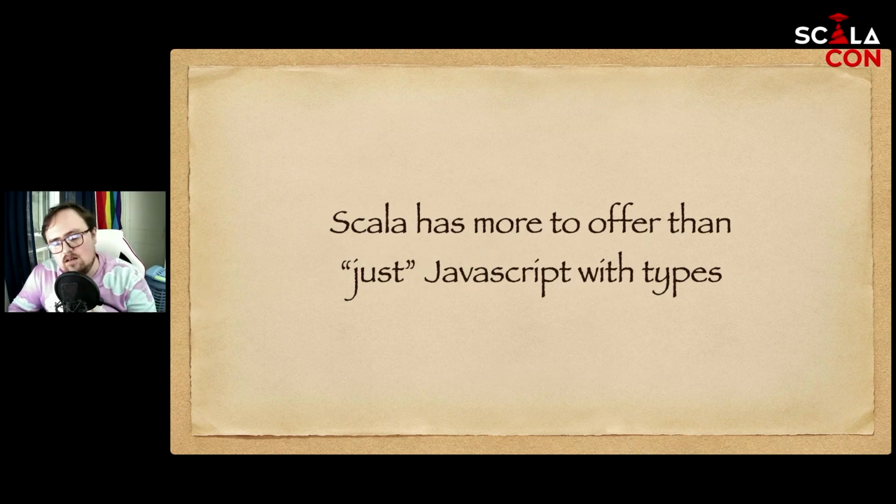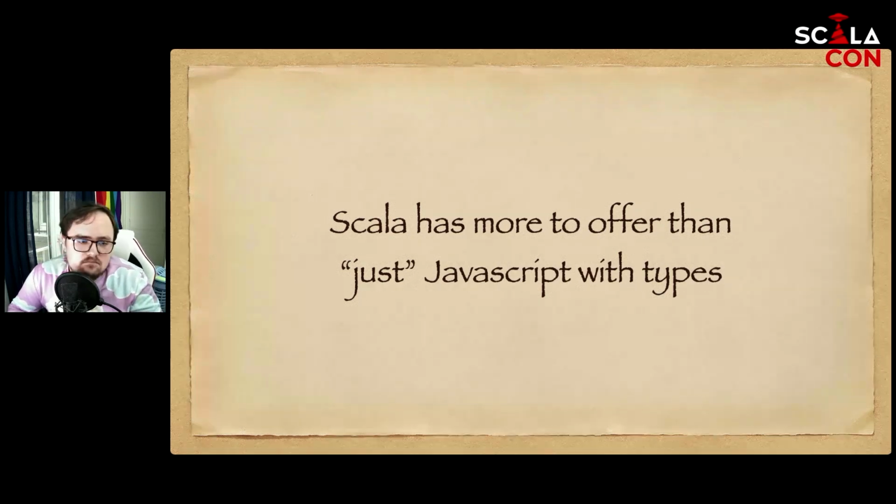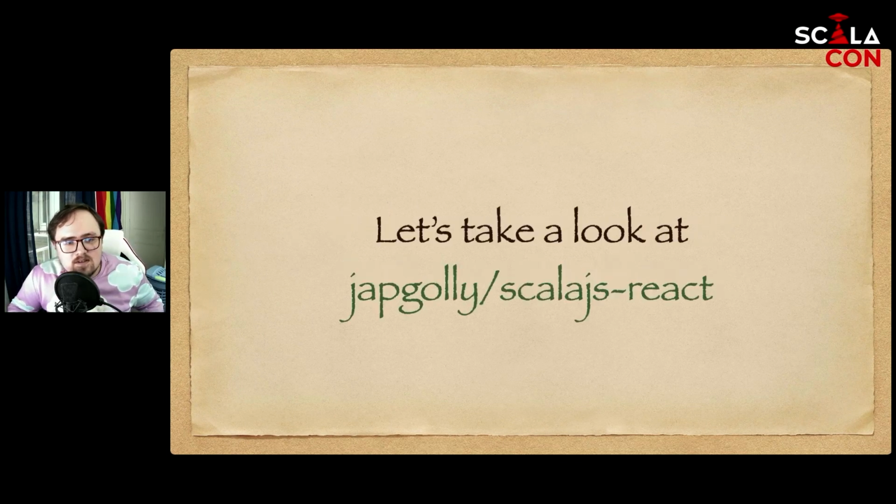My point of view is that since we have the full power of Scala at our disposal, we should aspire to more than just a statically typed DOM. So, well, don't get me wrong. I think Scala.js DOM is good, and I think that having types to manipulate the DOM is already miles better than doing it in vanilla JavaScript. But Scala is a powerful language, so why not use it to build something maybe a little more easy to maintain? So let's take a look at Scala.js React.